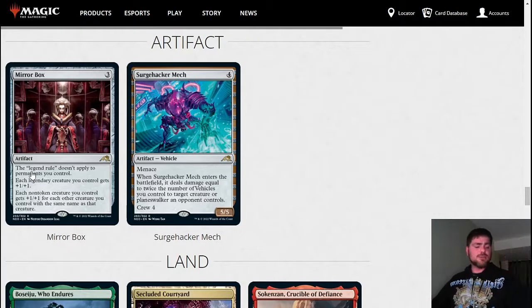The legendary rule doesn't apply to permanents you control. You can have multiple legendaries. You can have 2, 3, 4 Magdas on the battlefield if you want. You can have multiple shrines of the same shrine. These are all legendary stuff.